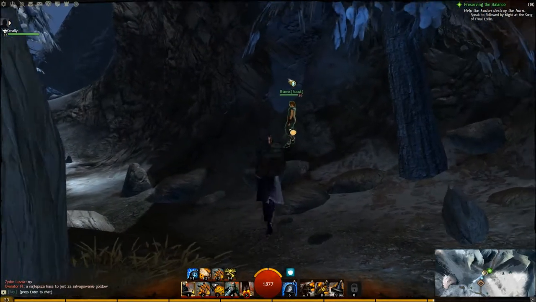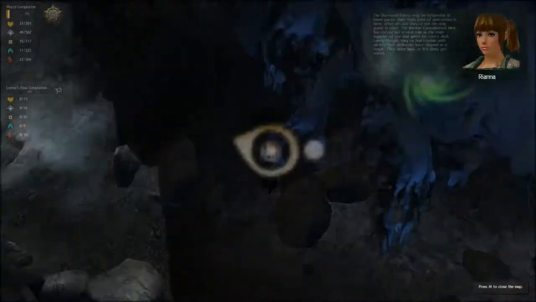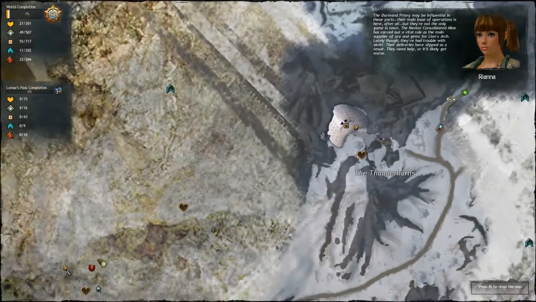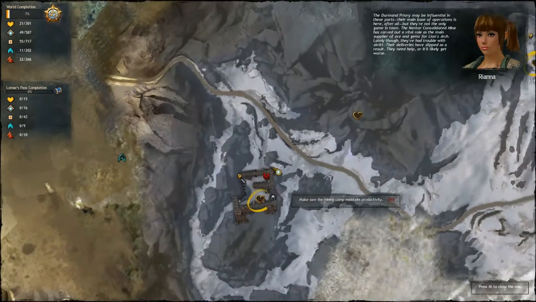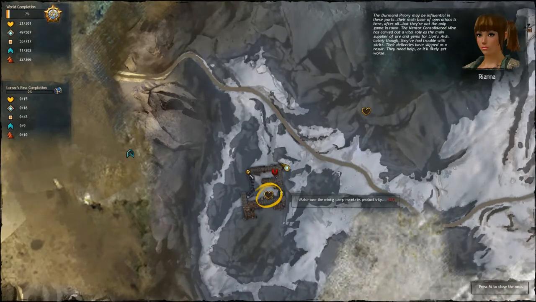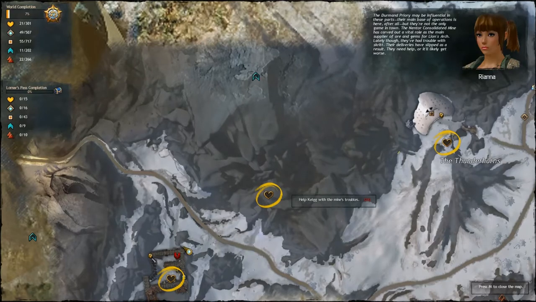Oh, there's a scout here, isn't there? On your right, you see that? Yeah, I did. I was going to get the German Priory may be influential in these parts. Their main base of operations is here, after all. But they're not the only game in town. The Nentor Consolidated Mine has carved out a vital role as the main supplier of ore and gems for Lion's Arch. Lately, though.